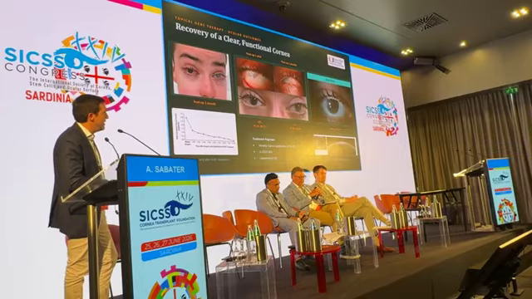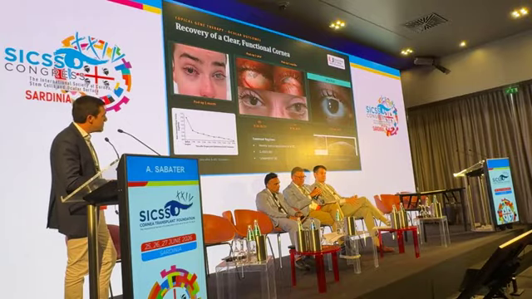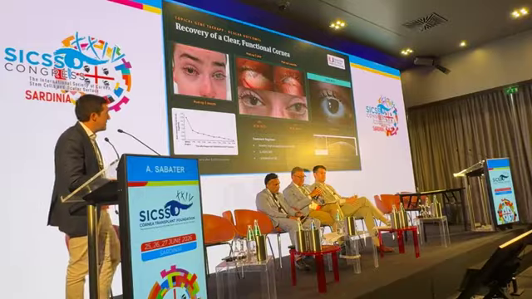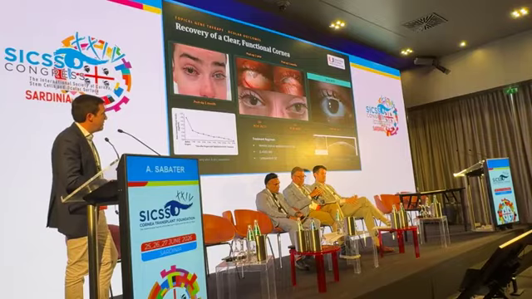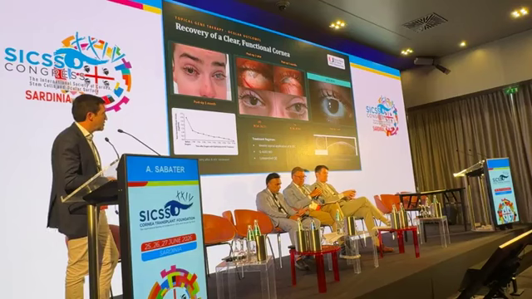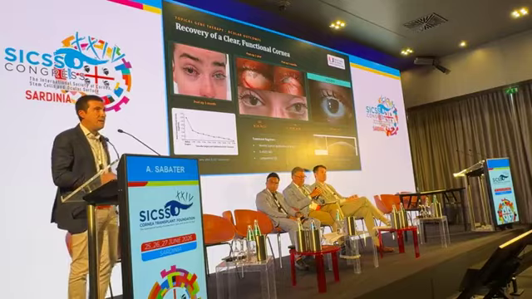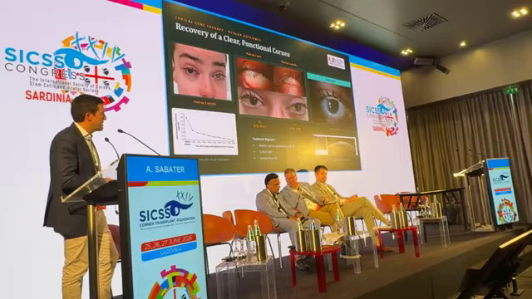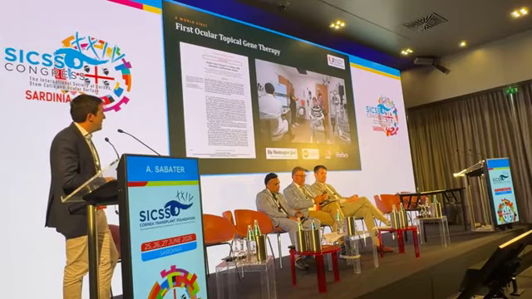The other eye, we also decided to do surgery. This is the eye that had 2-3 surgeries before this one, and his vision after 5 months was 20/60. Nowadays it's in the range of 20/100. It's gone down a little bit, but still, I think we've been able to recover the vision just with this weekly topical administration of the drug. We also keep him on blood-derived products, which he was on before, and on daily low retinol. With this combination, we've been able to preserve the surface of the eye.